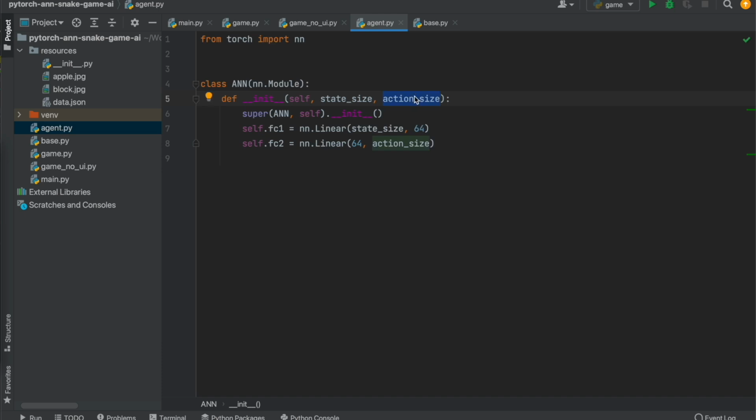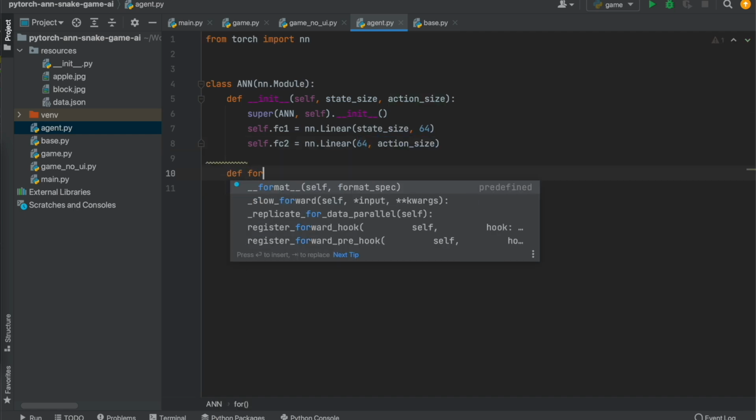Action size is the size of the output layer, representing the number of possible actions that a snake can take. FC1 is a fully connected layer with the state size as input and 64 hidden units as output. FC2 is another fully connected layer with 64 inputs from the hidden layer and the action size as output.